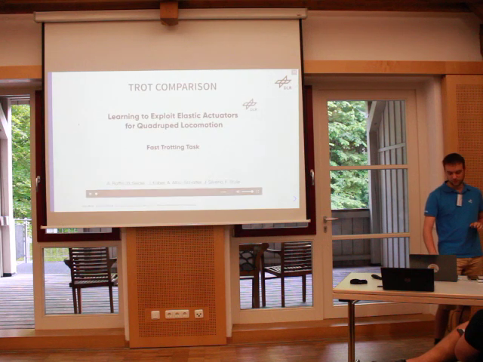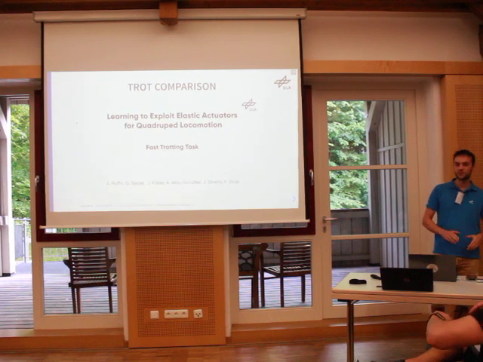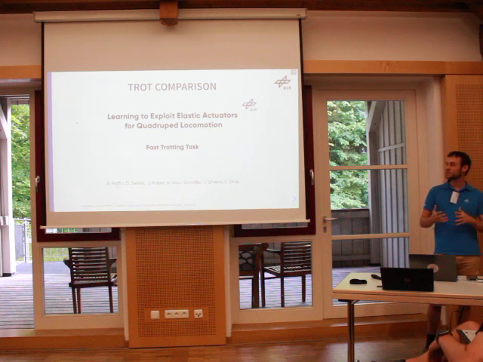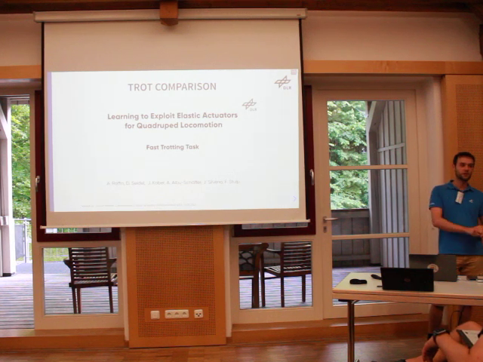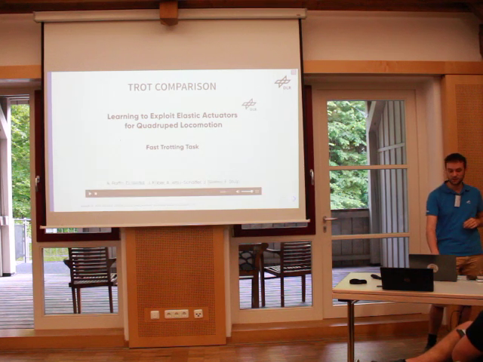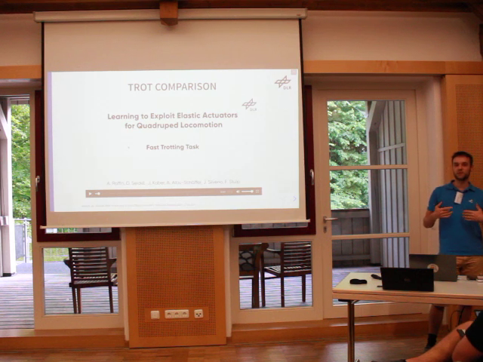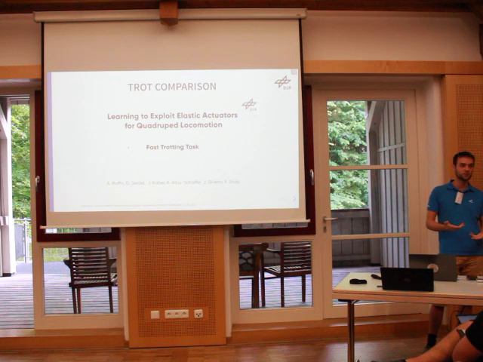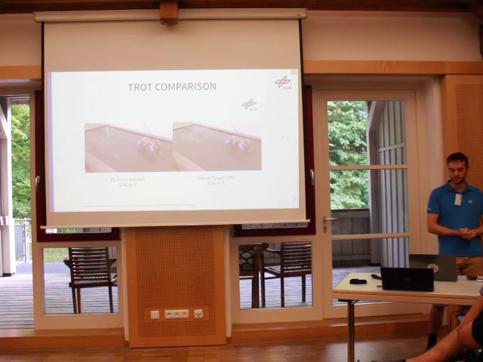So I have two last things to show, and I think I'm just in time. One thing is a comparison of all the different combinations. So using open loop policy only, open loop with RL, and then optimized open loop with RL. And you can see actually on the same track at which speed they are. And the last thing I want to talk about is whether the learning algorithm is actually exploiting the elasticity or not. And this will be my last lesson.